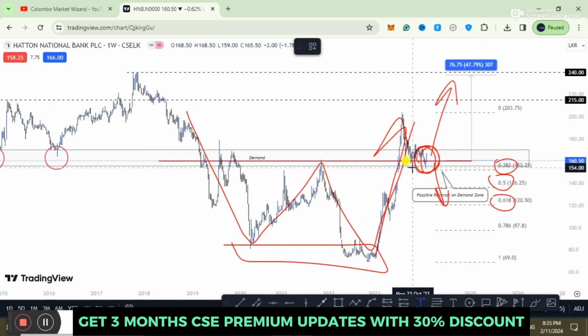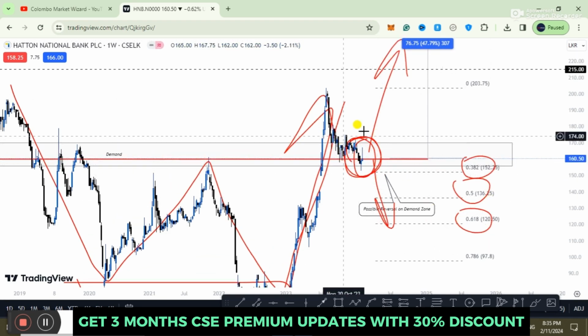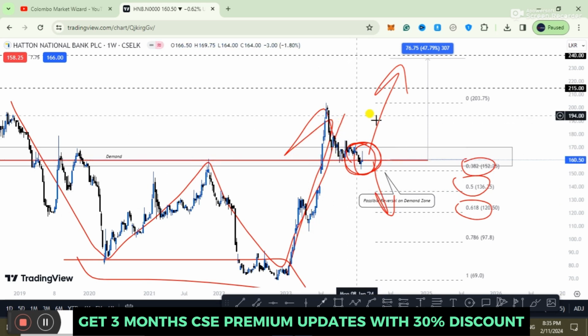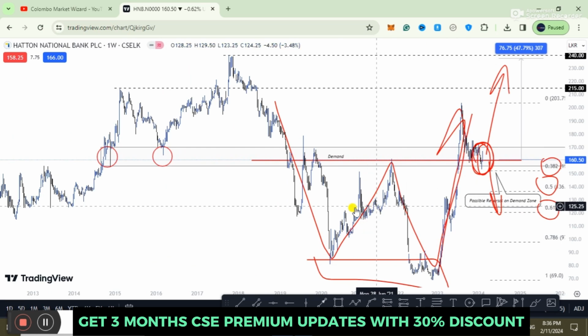So this is what I expect to see on the HNB. I believe that you will not take out your investments for the HNB straight away, because we have to confirm the breakout or a valid confirmation for a possible opportunity on the lower time frames, right? As I have said earlier, if the price is going to look for a retracement close to 50 or 61% on the Fibonacci retracement, then you are going to float on another major loss. To avoid that, you have to confirm a bullish breakout on the lower time frames, like the 4 hour or the daily time frame. Since I have picked up the weekly time frame, you can just take an entry straight away, right? So this is what I see on the HNB.